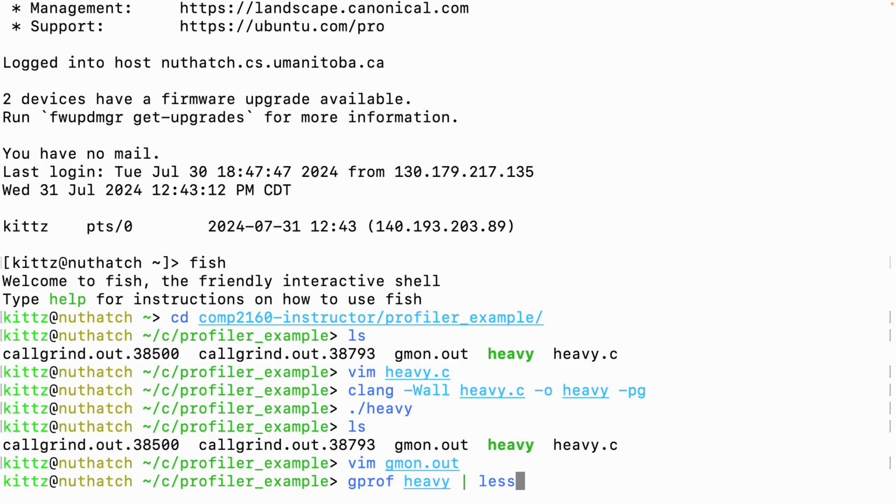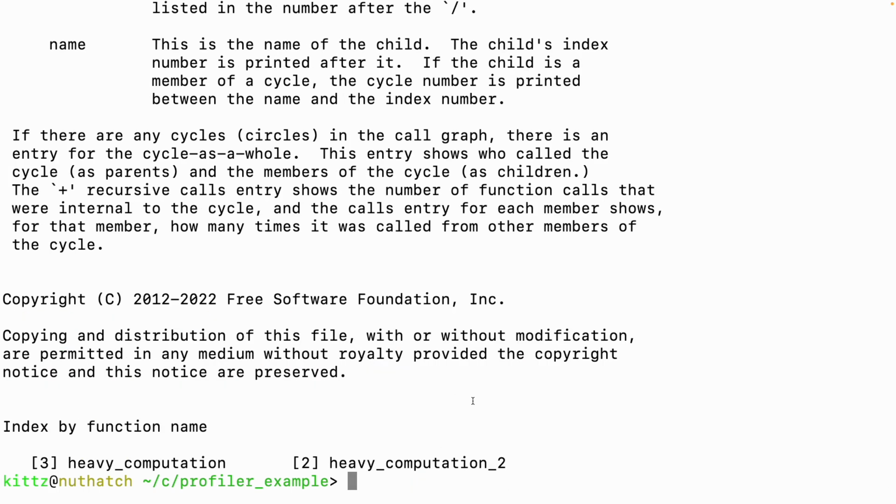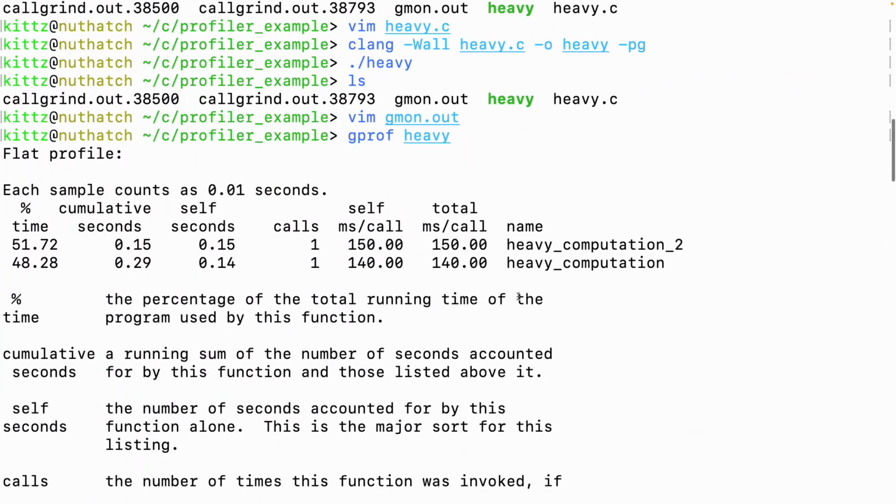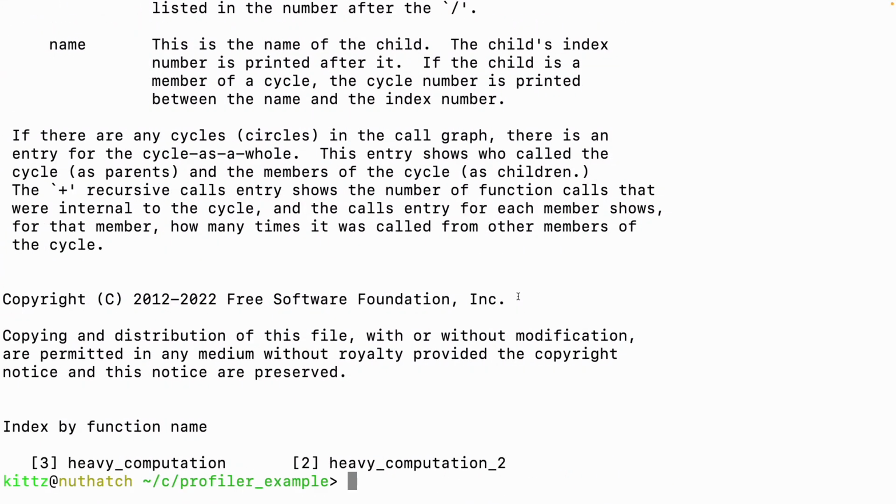And as spoiled by my command history, or the autocomplete, I was looking at this before and found that gprof just prints to standard output, which is pretty annoying and hard to work with. So I'm going to pipe it into less.